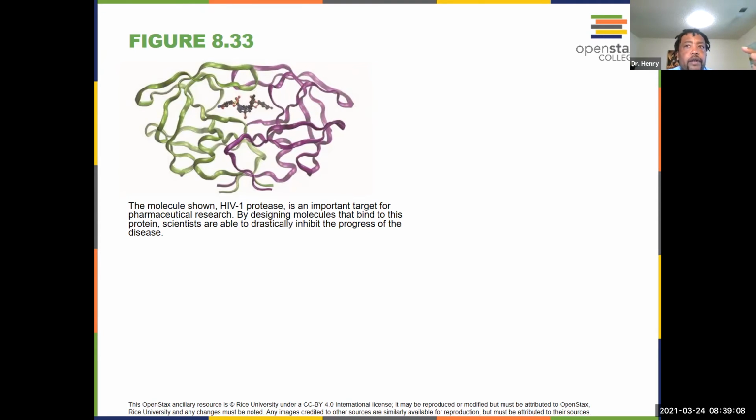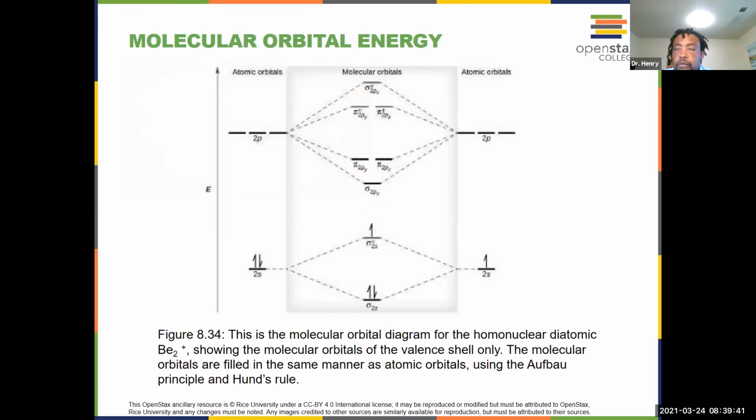And because of that whole other layer, molecular orbital theory did a better job of explaining what is needed to get the structure of that molecule. And by them being able to crystallize the structure, particularly in the context of the drug, it actually added quite a bit of information, and it kind of revolutionized the developments in the HIV drug therapies, or pharmaceutical areas. Okay, so let's start talking about the molecular orbital energy, right?